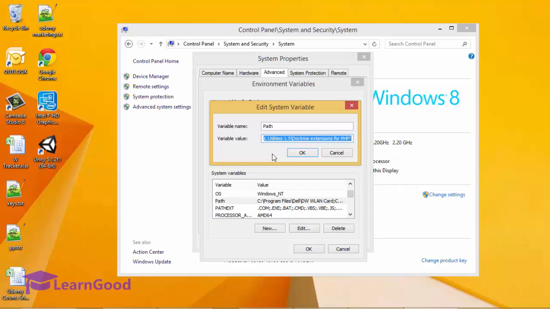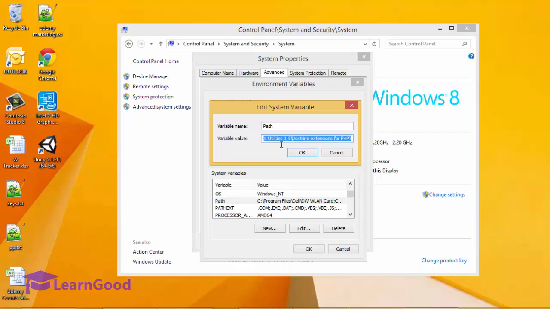Before you do any of this, I highly recommend that you copy and save the existing path carefully in some location, in some file. In case you make mistakes, you should be able to revert.